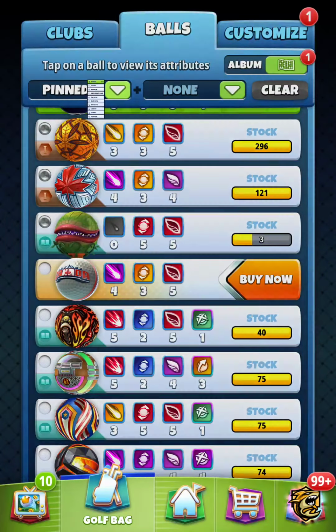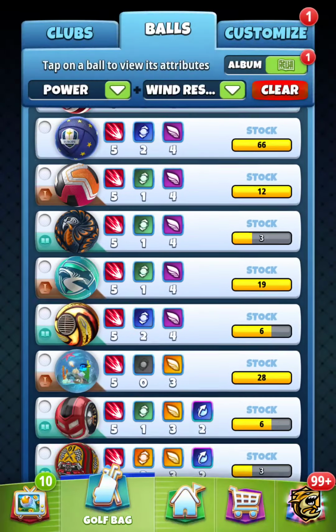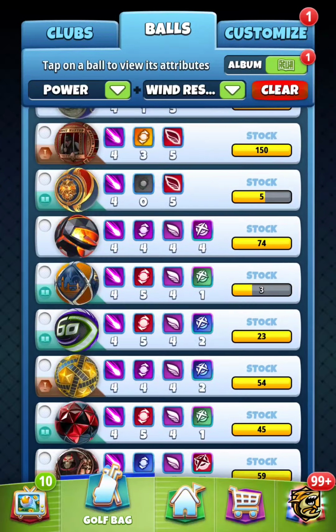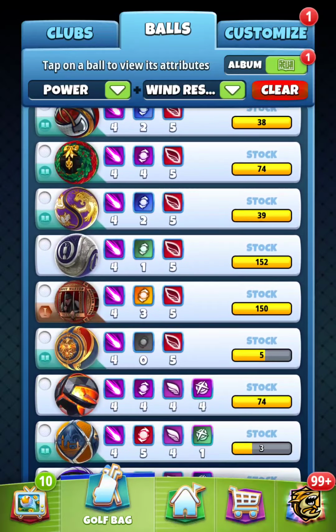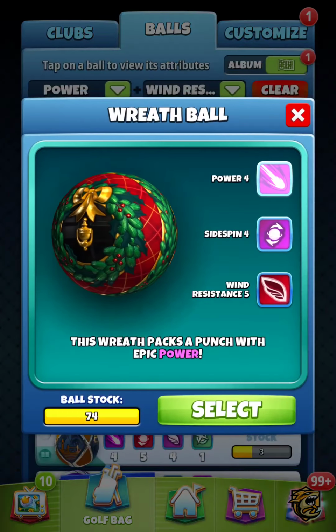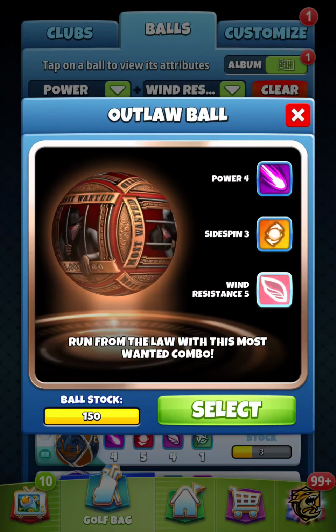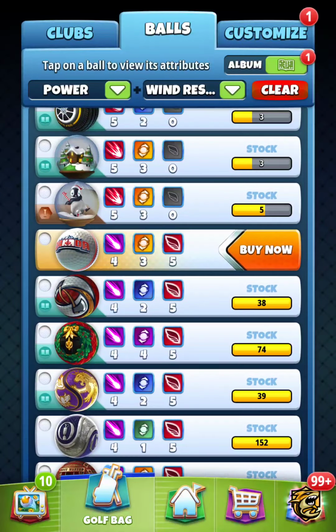But hey, it is a power 4 wind 5. And if you take a look at the power wind resistance, take a second just to roll down here. There's not very many of those, right? So you have the Wreath right here, which is a 4-4-5, and then you have the Outlaw ball, which is a 4-3-5, but this is a +1.